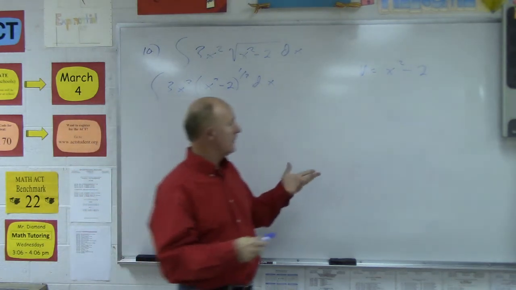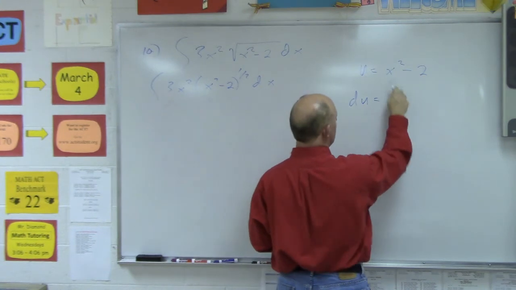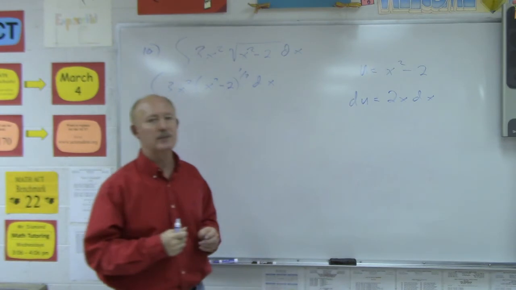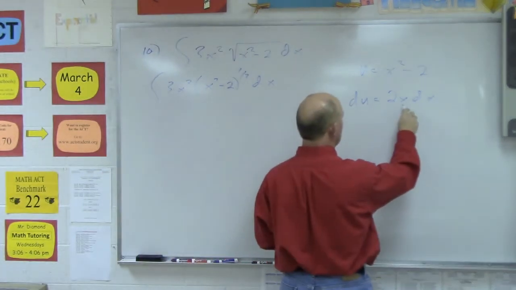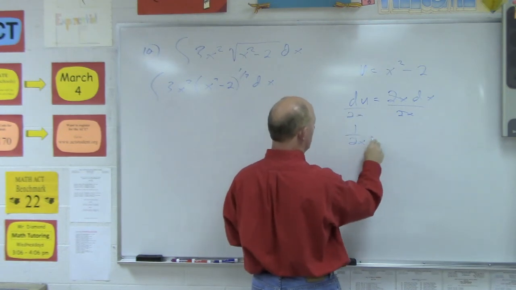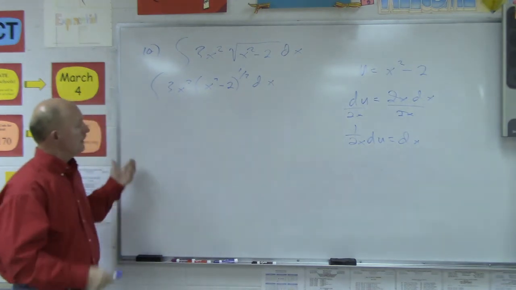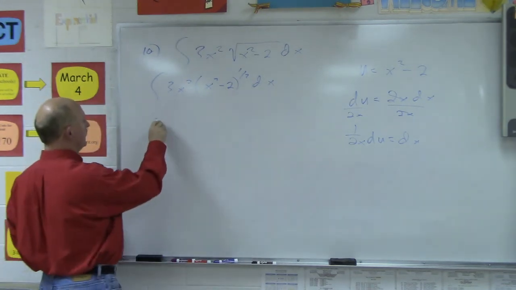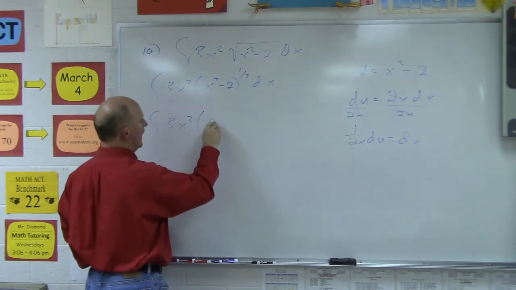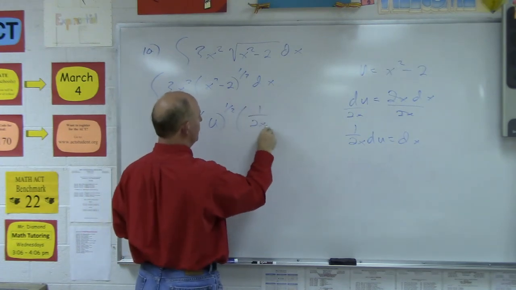So we'll start off with our u substitution. Take the derivative of both sides of our equal sign. So the derivative of u is du. That'll equal the derivative of x squared, which is 2x dx. The derivative of -2 is 0. Now solving this for dx, divide by 2x, divide by 2x here. That gives me 1 over 2x du equals dx. Now let's go ahead and rewrite this in terms of u. This will be the integral of 3x squared. Instead of x squared minus 2 to the 1/2, this becomes u to the 1/2 now. Instead of dx, we have 1 over 2x du.